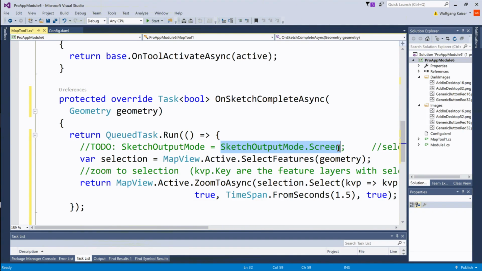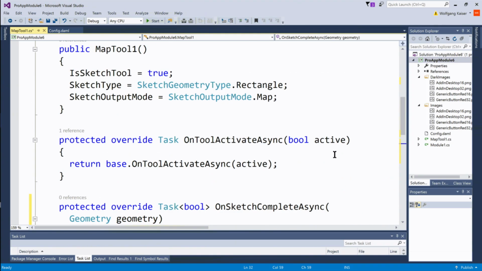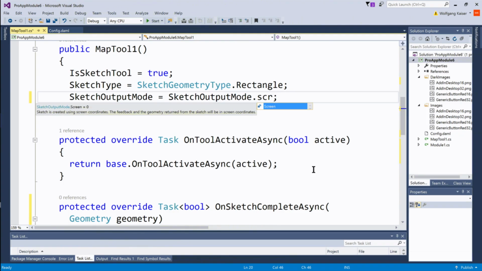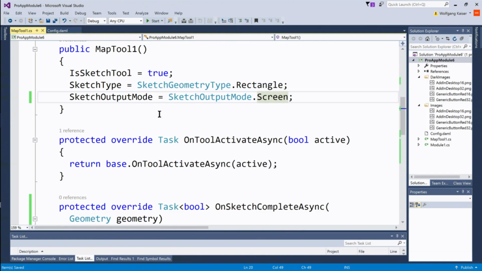Also, because in this demo I want to utilize this tool both on two-dimensional data and on three-dimensional data, I'm going to change my output mode that's defined in my constructor from map to screen. The default, as I mentioned earlier, is map. I want to say output mode screen, and you'll see in a second what that does.